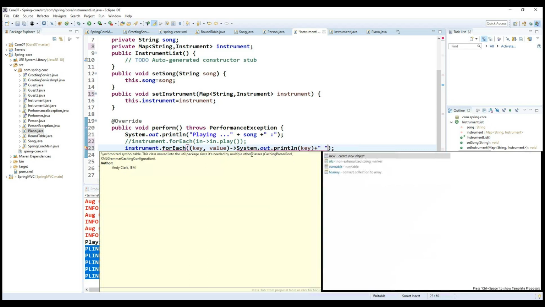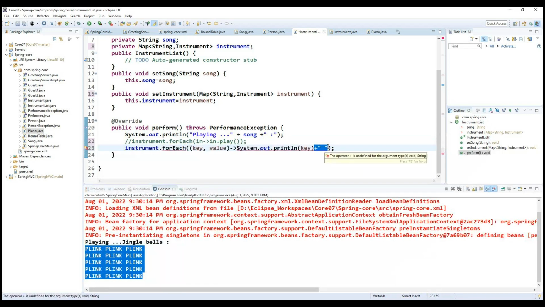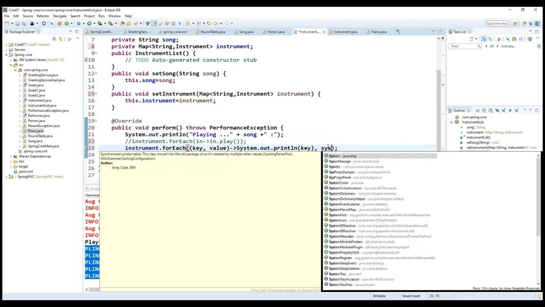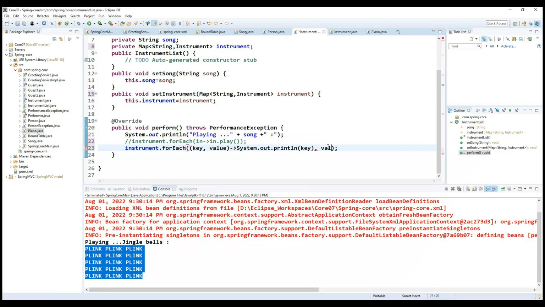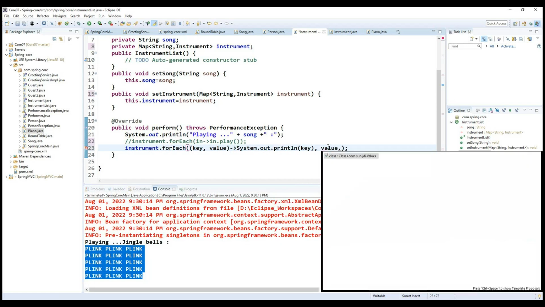Let me see. Okay, sysout is not printing. Comma, value dot, what is the method we can call?